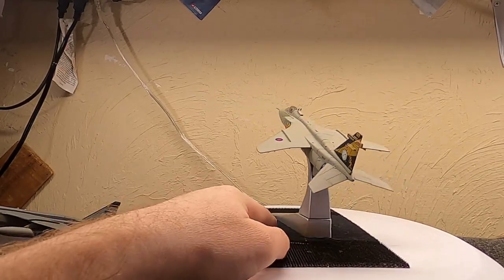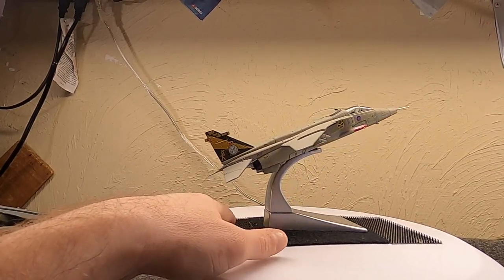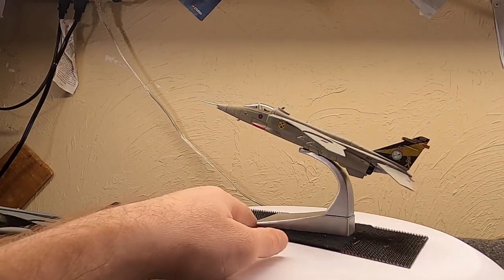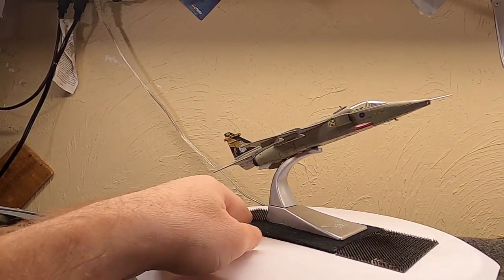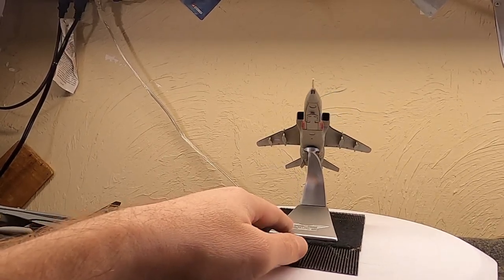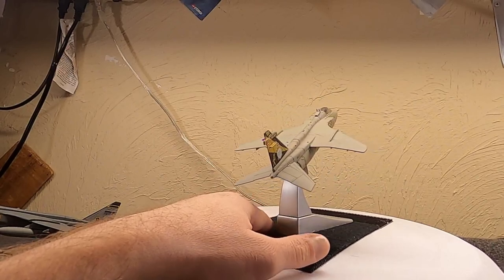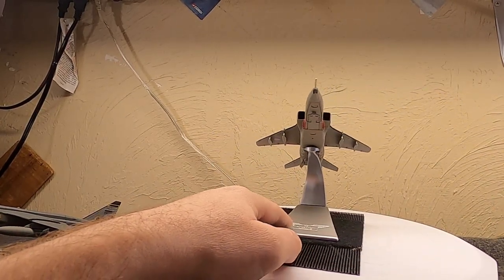These updated aircraft started coming out in 2000. Also in 1999 the engines were updated from the Mark 104 to the more modern Mark 106. Instead of calling them Plan 96 and 97, they introduced the names GR3 and GR3A — basically increasing capability, allowing more equipment, and updating for the modern digital age. They also conducted several airframe service extensions and updated 11 of the 14 T2As to T4 standard, essentially giving them the same new avionics from the GR3 program.